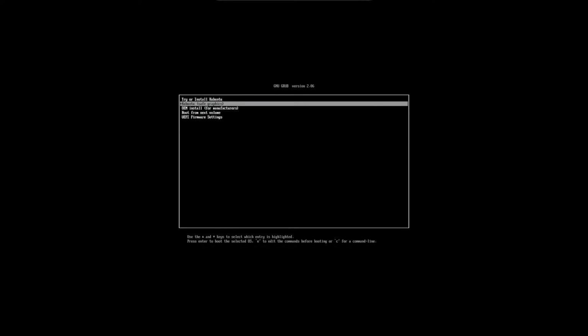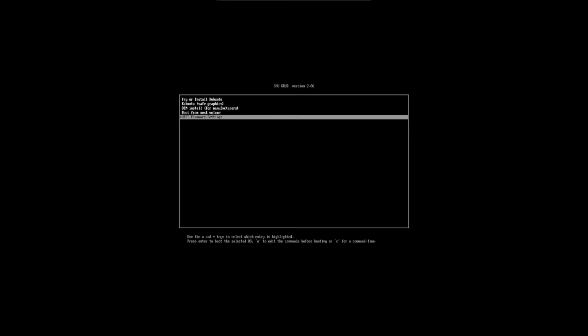Okay, so this is GRUB, the Grand Unified Bootloader that most Linux operating systems right now tend to ship with. The only one I know of that doesn't is Pop!_OS. So this is a bootloader. It allows you to pick and choose what boot files you want to run. And as you can see, it says UEFI. We're running in a UEFI mode.